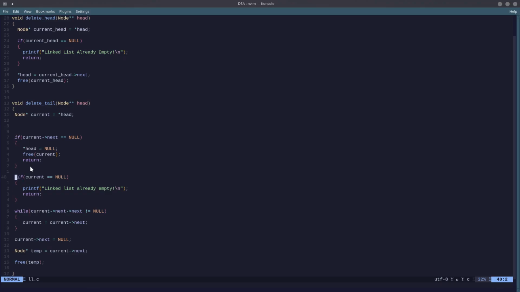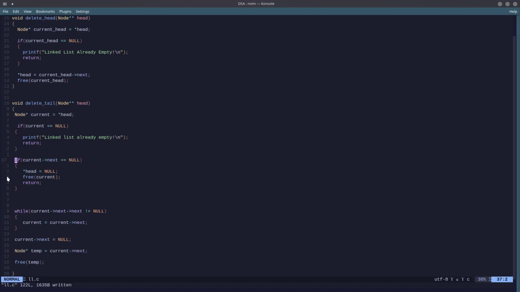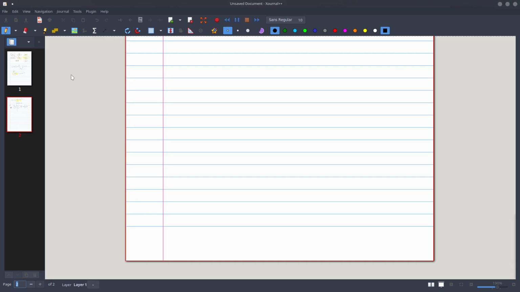You need to check that current is null, because then you know the linked list is empty. Hopefully that's clear to you, why that segmentation fault happened. If you're getting segmentation faults in your program, you really do have to understand what's happening under the hood in order to be able to resolve them. Otherwise you'll just be running around like a headless chicken trying to figure out what went wrong, and maybe it's just something as innocent as that. Your logic might be completely good, but just one little thing.